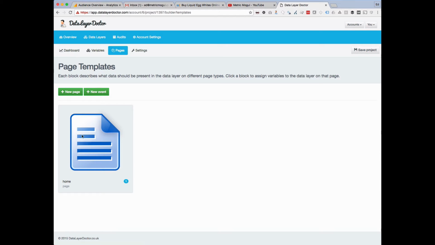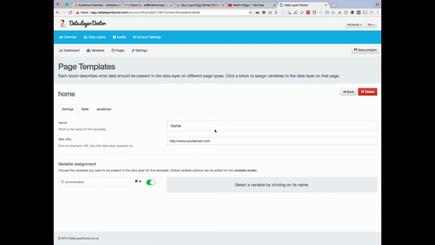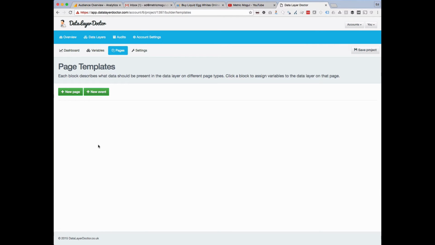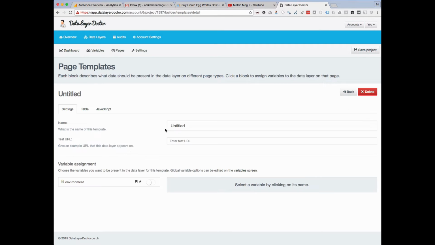So let's start in our minimal example. We've got a home page. I'm just going to pretend this is a very small site, and we're just going to do a product page example. Okay, so I'm building an e-commerce site, and I want to have data on each of my product pages that tells me what the product is, so that I can collect that information into Google Tag Manager. So here we go. I'm going to delete the home page because we don't need it. I'm going to create a new page called product.